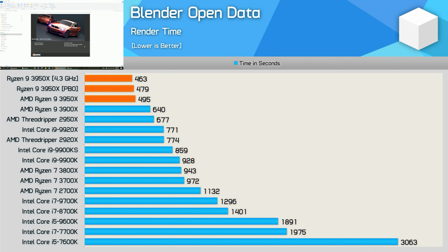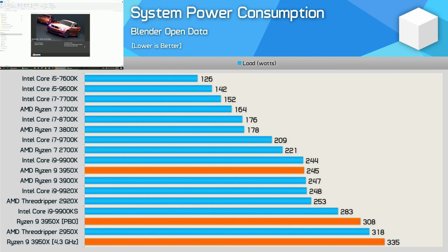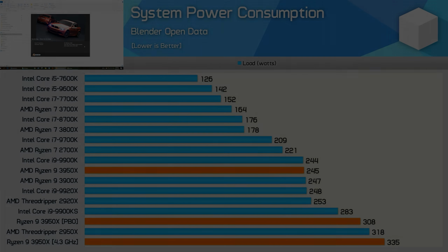So if you're after maximum performance at the cost of absolutely everything, heat, power, all that stuff, then overclocking the 3950X, I guess it would make sense. But if you care about efficiency, then it really doesn't. For the small 3 to 5% performance increase that PBO offered, you're looking at over a 25% increase in total system consumption, and then almost a 40% increase for the 4.3 GHz manual overclock.